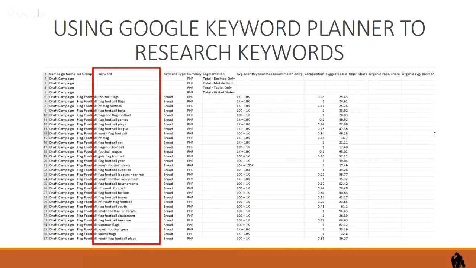So this is the 701 and what it looks like when you've downloaded it. There's a lot of irrelevant information in here, but like I said, we're not interested in some of this information because it's all geared towards Google AdWords, which we're not interested in. We're interested in the keywords and the keywords only. You could just eliminate the rest, but what I normally do is just hide. If you don't know how to hide, right click on a column header, and that'll bring up a drop down menu. Find hide on there and hide the whole column. So these are the keywords that I'm interested in. I'm now building my potential list that I could look through to get the keywords for my title.